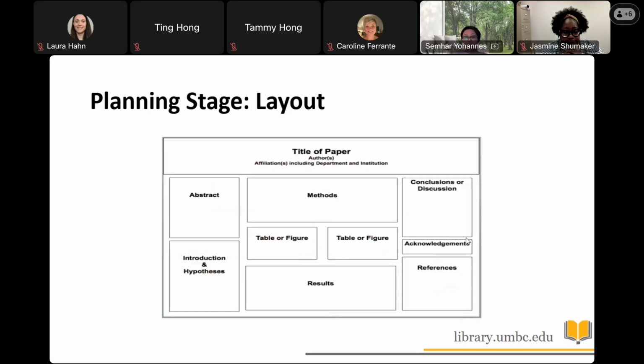Here's another example, but again, the layout is consistent. The title information, nice and prominent, author information right underneath. Abstract, top left, and then you end with references. But again, empty space, empty space. You see columns, empty space.